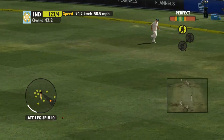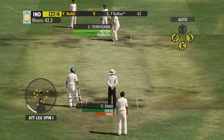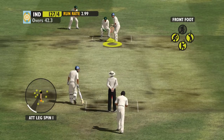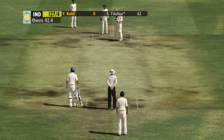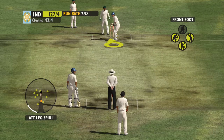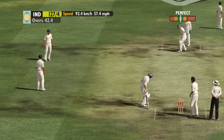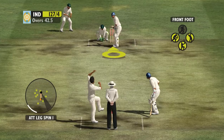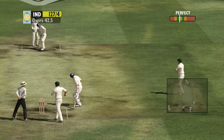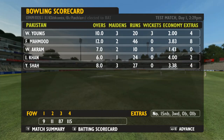Oh, great shot. Four. Well, the bowler won't like that too much. That's a quicker one. Very expensive over. Wasim Akram needs to be sacked. I don't know how to bring him back.